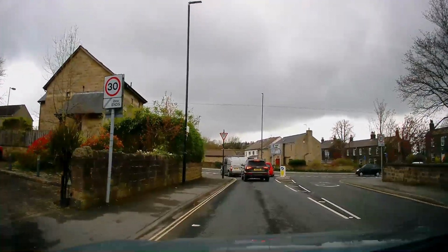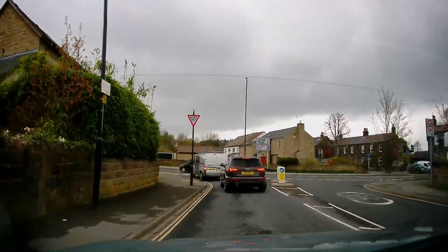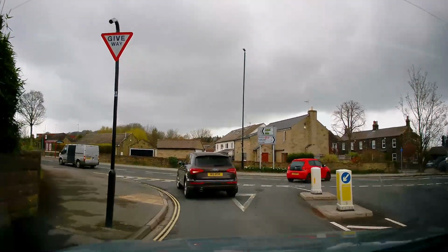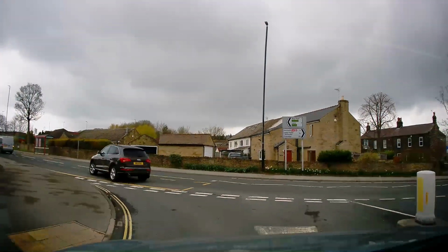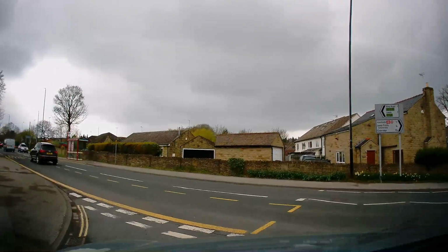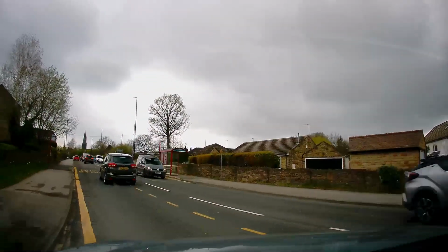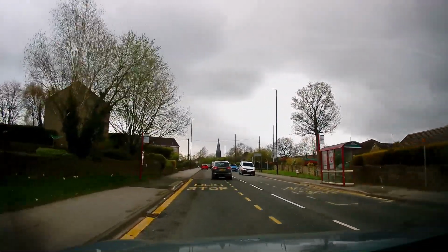Now, I'm going to position the best I can, but I'm not going to get too close to the curb. I'm looking in my right door mirror, that gentleman there is turning right. So I need to stay on my side of the road. I'm looking at the lights, the green, this car's coming. I'm looking again, there's nothing coming. I'm going to gently continue.